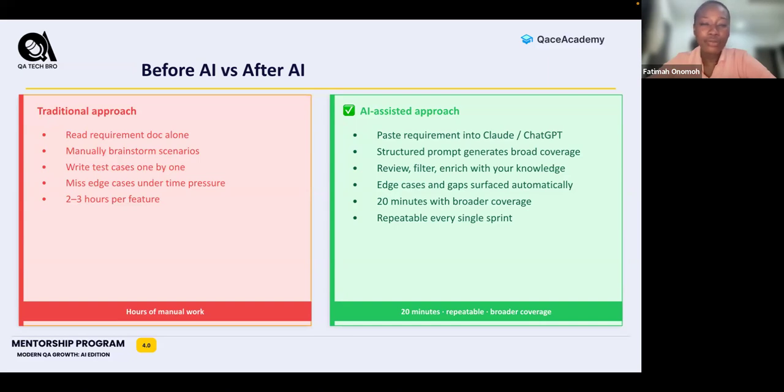You start dismissing things, not intentionally, but because you're so familiar with the product, you start missing some hidden issues, or issues that might even be plain to your eyes, but because you've worked on that product for too long, you miss those issues. And again, you get to spend less time generating your test scenarios, with broader coverage. And you also get to use this approach over and over again every sprint.